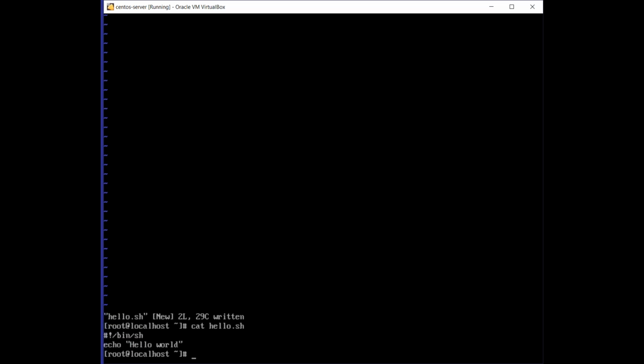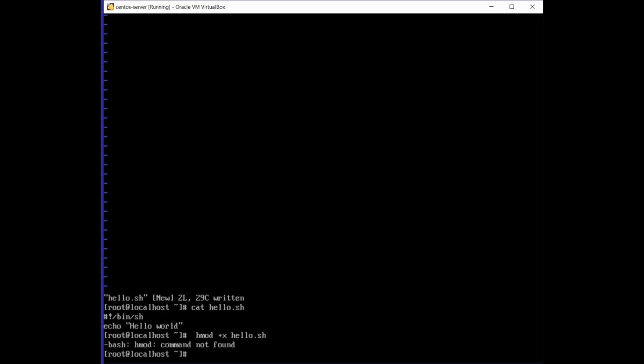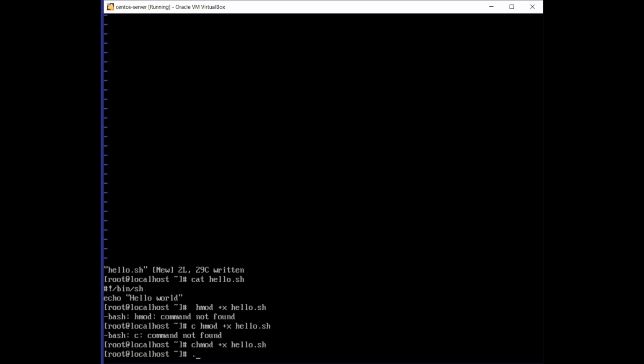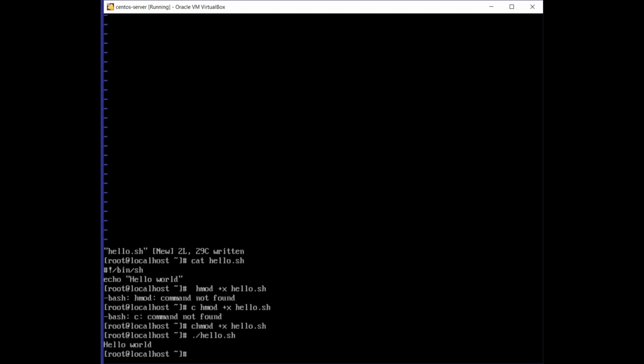It has this content. I need to make it executable, and to execute it, now let me execute and see what it's printing. It's printing hello world. Okay.